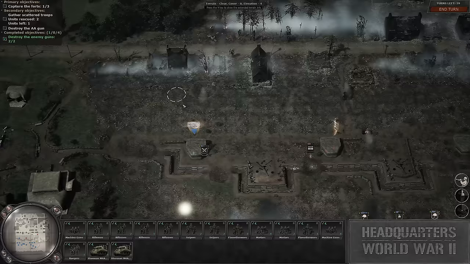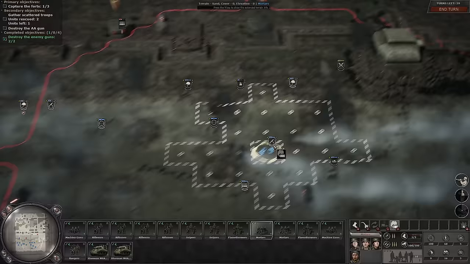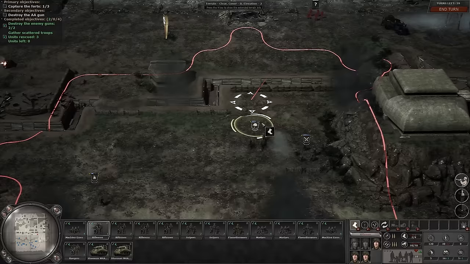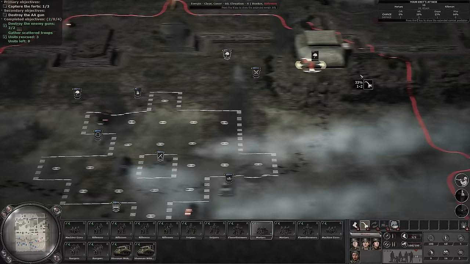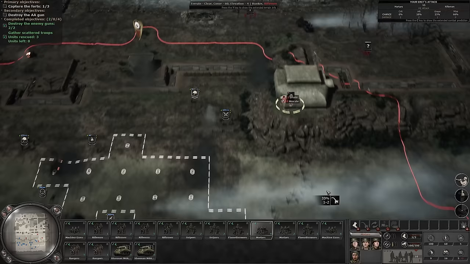Herman Lords is close. Will it be? Yes, 100%. Be all over that like a rash. Rifle squad ready. Riflemen of all stranded units located. If you still can, grab your rifles and fall in behind us. Nice. Start moving. Found them. Okay, order time to bombard that. It's that gun over there I can see. Yes. Reload. Fire again. Hit. Minimal damage. Just tell us where you need us, sir.